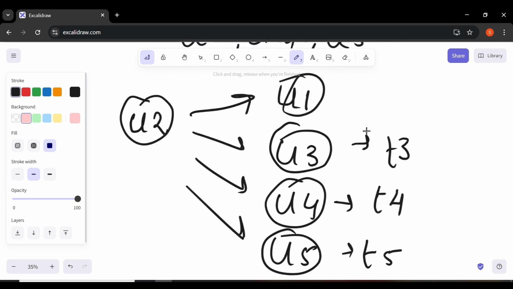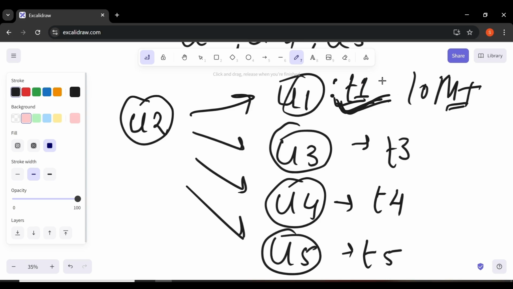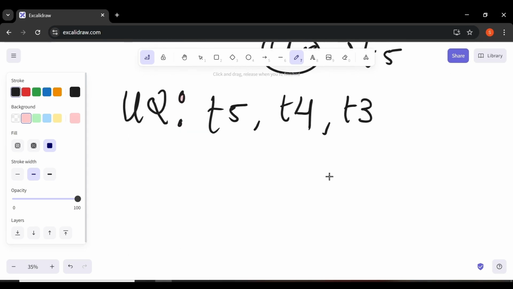Now when U1 posts, we will have to handle this case because this U1 has 10 million plus followers, so we are not going to update the entry of 10 million users just for one tweet. Now let's say this U1 posted a tweet T1. So how will we add this T1 tweet to the home timeline of user 2?